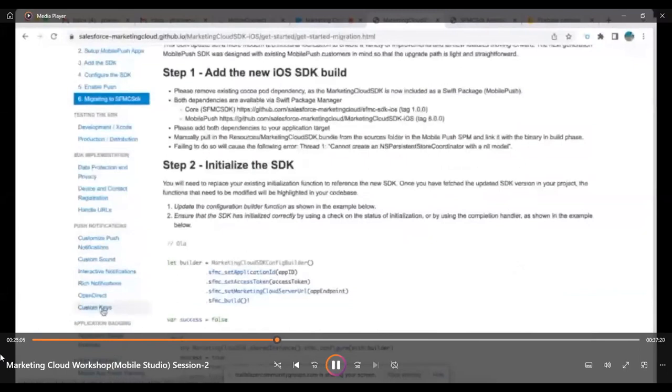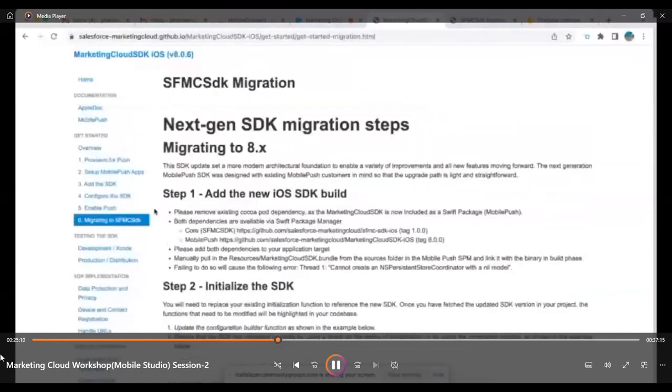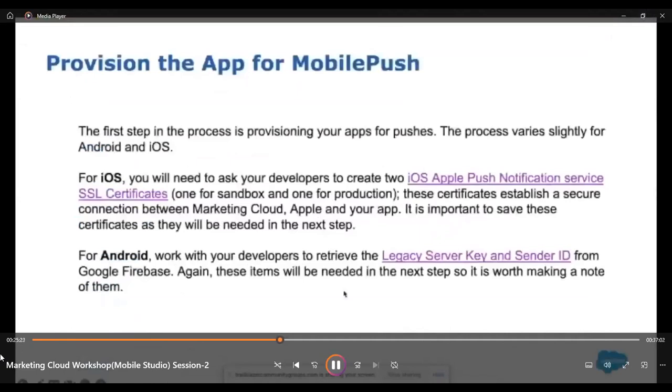But ideally, as a first step, we will just configure the push from registration to sending a contact to Marketing Cloud. That's it. Everything after that will be handled in Marketing Cloud itself. So those two are really, really important, ideally, in provisioning of apps to mobile push. Okay. So like this, using the mobile SDKs of iOS and Android of Marketing Cloud, we are going to connect with mobile push of Marketing Cloud.